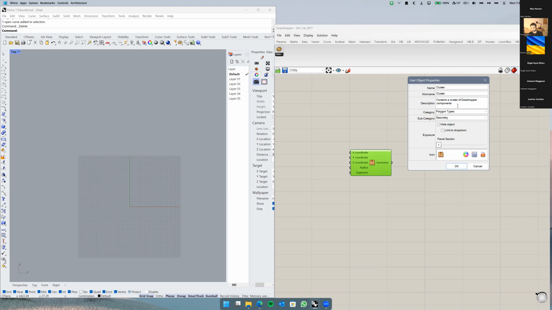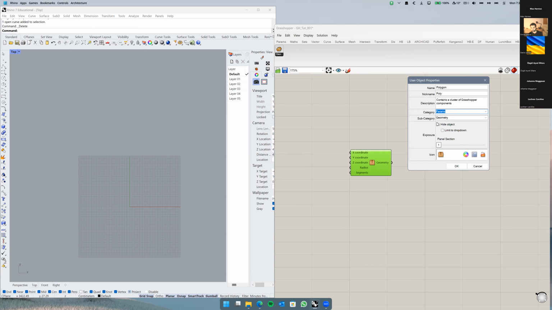Now these are just anything you want. So you can name it, let's say polygon, a nickname is poly. There is a description if you want to type in, I don't want to. And a category that you can put it in any category you want. You can put it in transform, surface, params, where if you want to easily access that, you can put it in the params. I think that's in the first tab. Let's put it in the params.